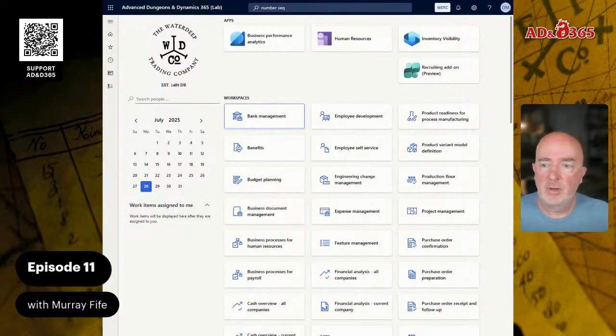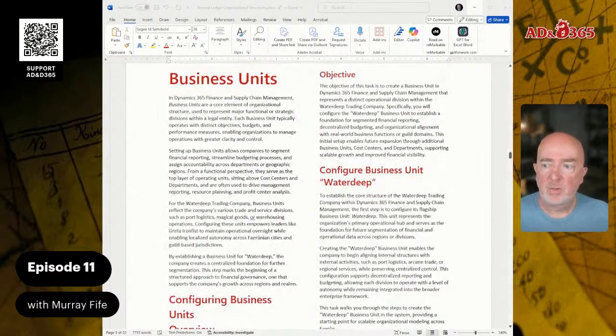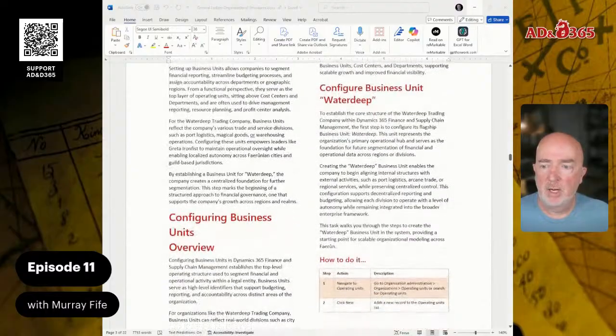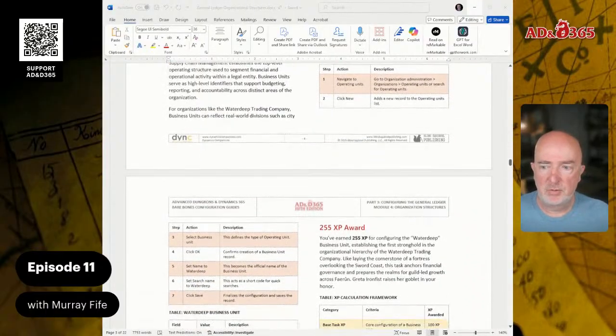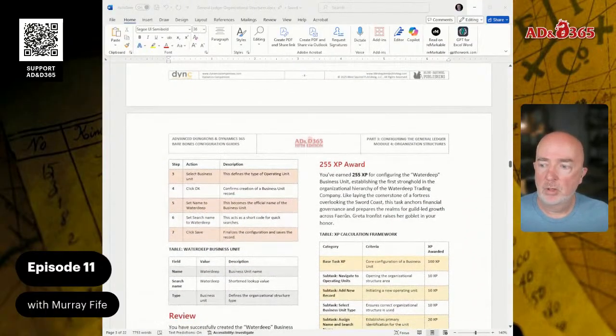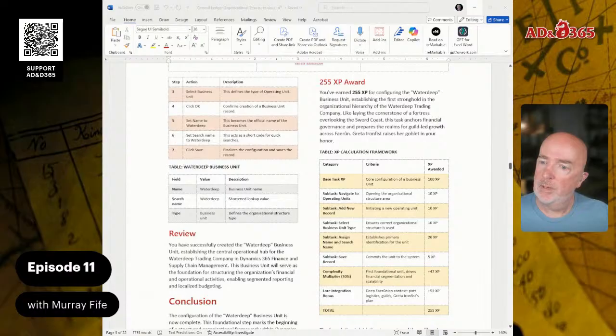So now we're going to move through and start setting up some of the business unit details. We're going to start by creating a new operating unit, and we're going to create a business unit and call it Waterdeep.